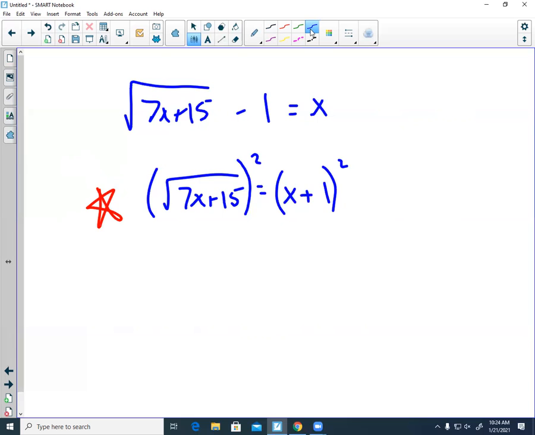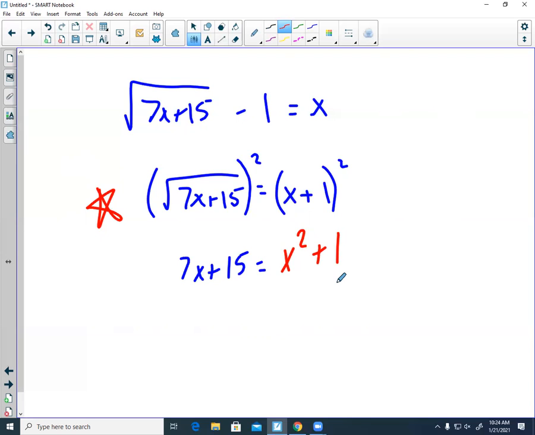When I square the left side, everything is fine. It goes away, no big deal. I'm going to put this in red just for a second because if you're the type of person who wants to see what the common mistake is, this is the common mistake. People might have made the mistake already. What's the right answer?